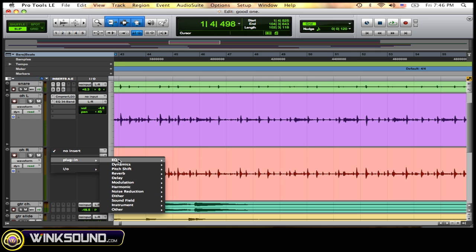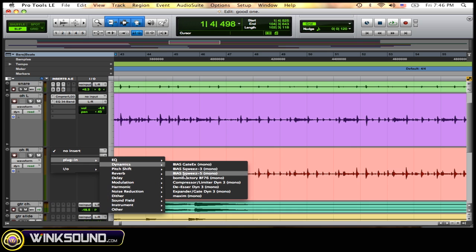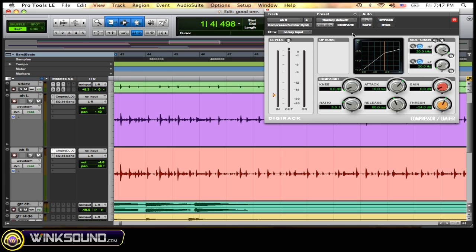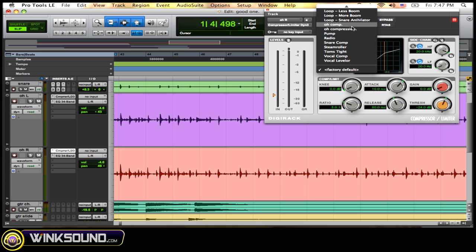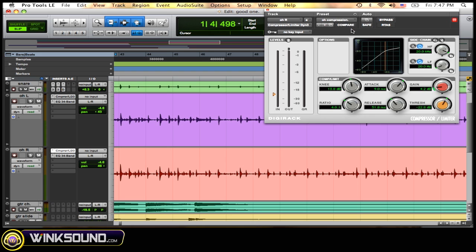Now open compression within the overhead right track. Open it up. Then to find the plugin, just simply go to factory default down. Now just go to where it is, overhead compression right there. This is where all of your settings and defaults are gonna be. Click it. And now it's the same compression that I had right here.